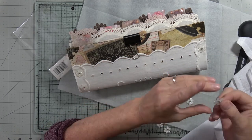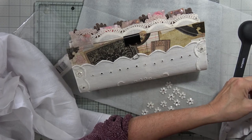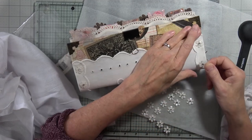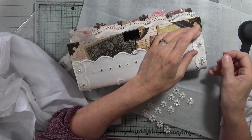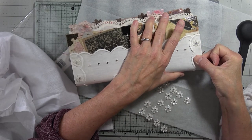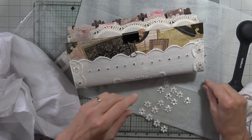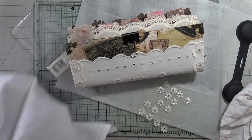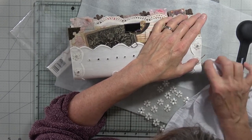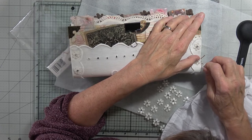But I've got this button upside down and I can't figure out how to turn it around. Oops, put that towel back over there, Angela. Okay. Yeah, that button just came off too. Well, we'll glue it back on. There's no escaping, little pearly thing, little blingy thing. You are getting glued down, whether you like it or not.